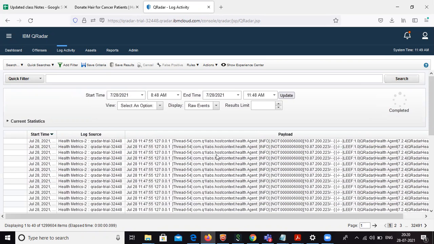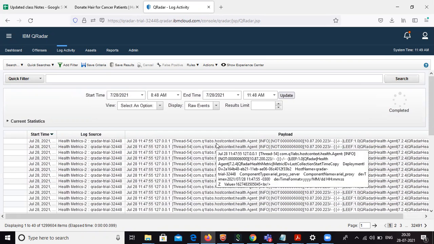You can go to one of the payloads and see. I did not click, I just put the mouse there. It shows July 28, 11:47, 127.0.0.1, that is the loopback address, and com.q1labs.hostcontext.health.agent.